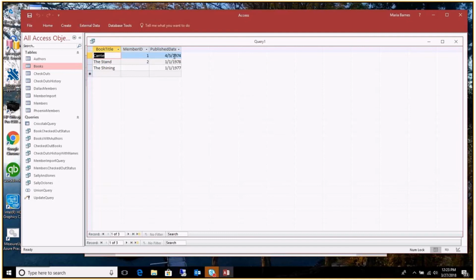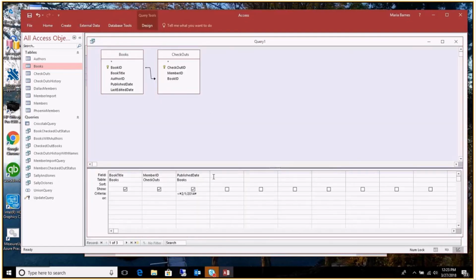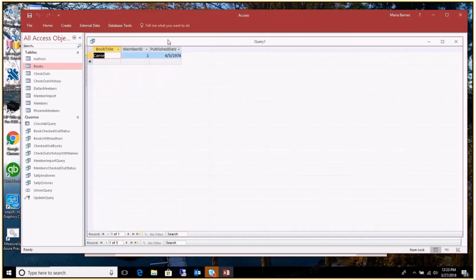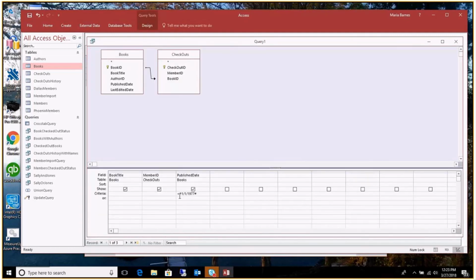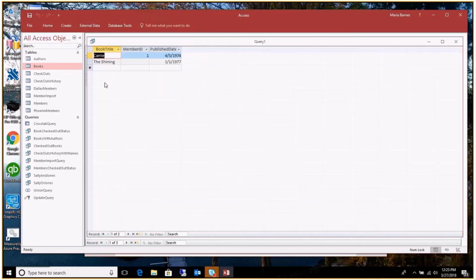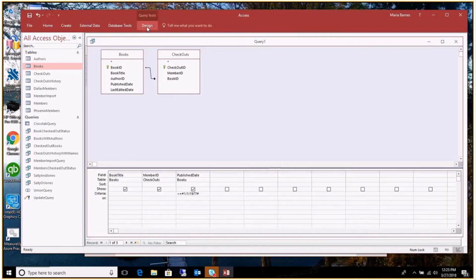Let's try less than that date. Make sure our query is really working. And again, it put it down here so I can put those in. Again, you can right click, and just trying to show you a couple different ways. That shows 1, and then if you change that to less than or equal to, you could get 2 of those. What else here?